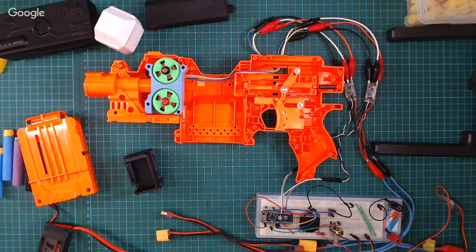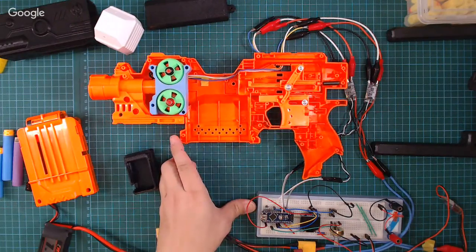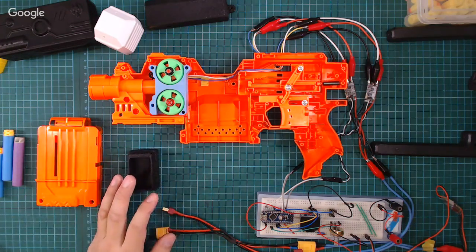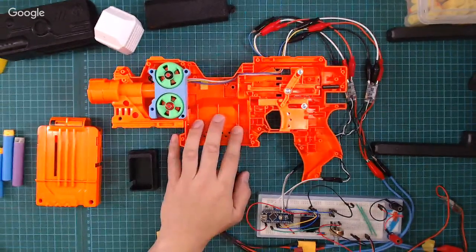Yeah, so I guess I'll be concentrating on making this setup work for the time being, and then on and off work on some other stuff. I don't buy a lot of blasters, so I'm going to get the most enjoyment out of one.